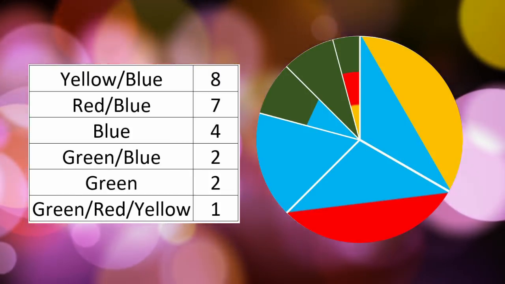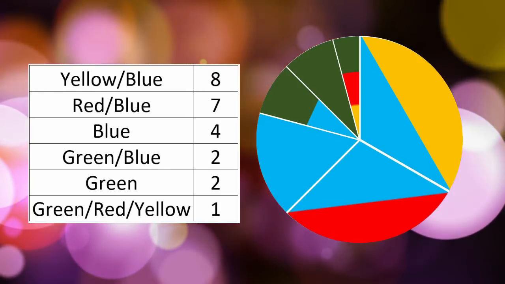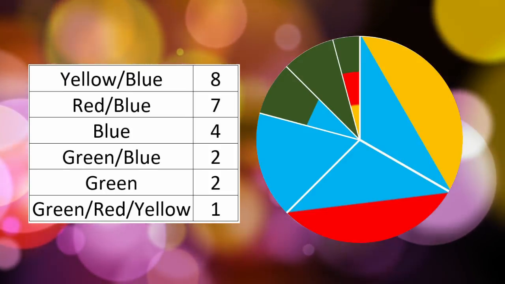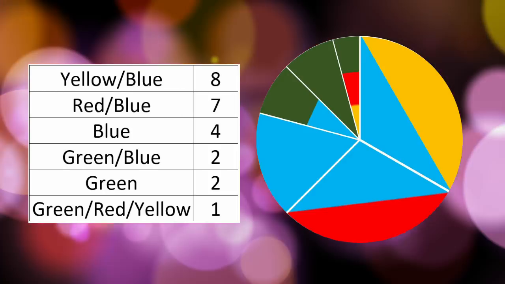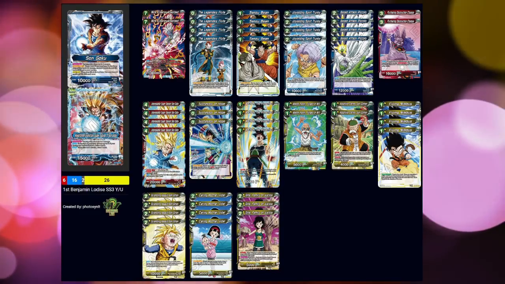Now I think it's kind of surprising that we didn't see as much Yellow-Blue as I personally thought we would, as Red-Blue managed to take back a large chunk of the top cut, and it was good to see Mono-Blue make a showing again. Moving on to the deck lists, our winner list was surprisingly the only Yellow-Blue SS3 list that made it into top cut.